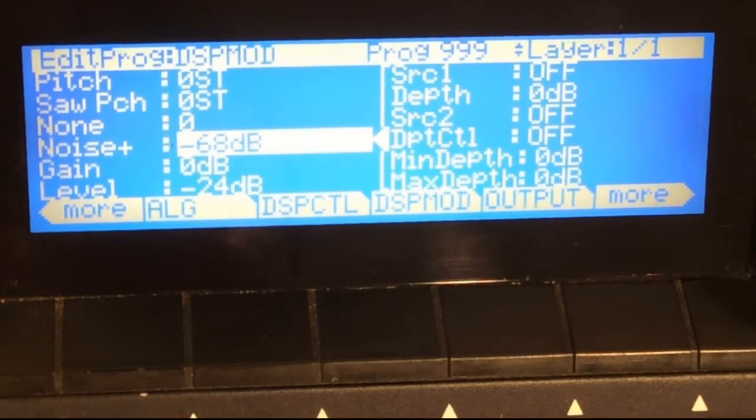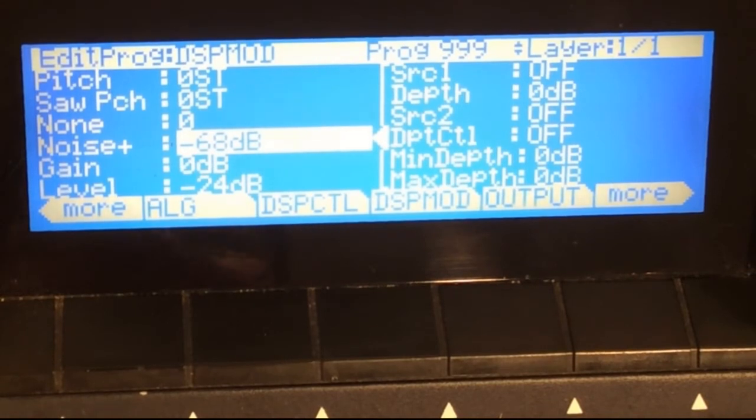So you're not going to hear it, at least not on my speakers here, which are pretty small. But if you listen when you're recording in a DAW, you will see that there is indeed a little bit of noise. One of the reasons I put this in here is the way the noise interacts with the filter, and we want the noise to interact just a little bit with the filter.